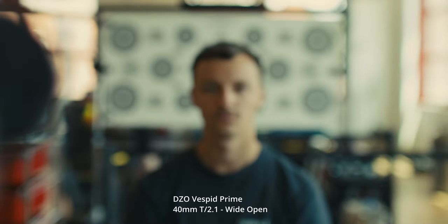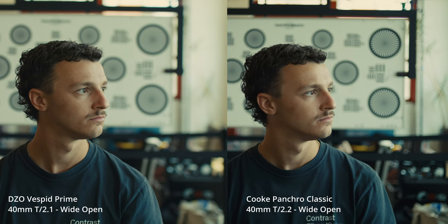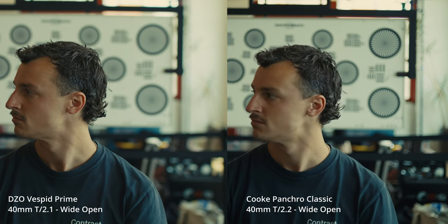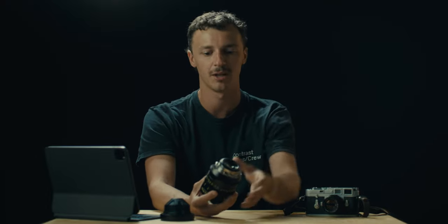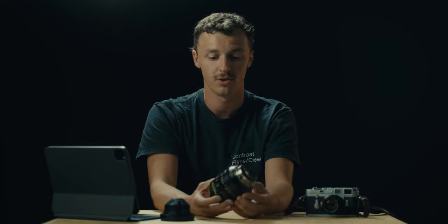The bokeh on this lens is really nice. It's really soft, as you can see here in these out of focus elements. It doesn't have those vintage ring bokeh like you see with the Cooke Panchros. With this lens, it definitely has more of a Zeiss Supreme or the Arri Signature Prime look, where they just went ultra, ultra, ultra soft with the out of focus elements. Which is really nice if you're into that look.